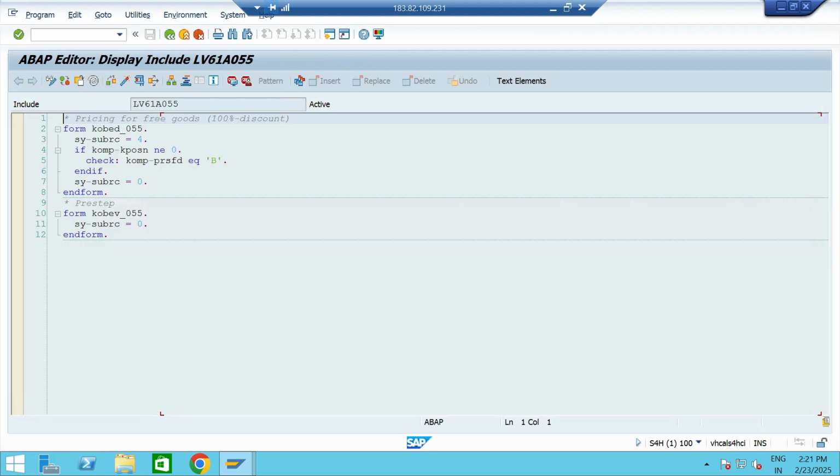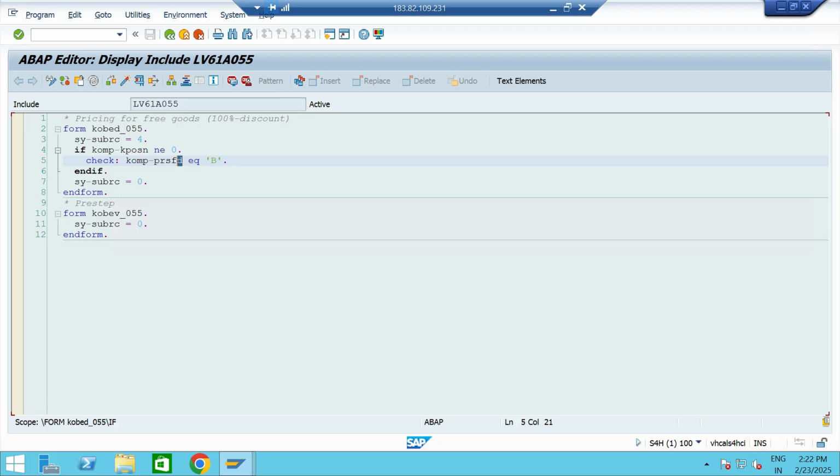Here KOMP, PRSFD, EQ, and here it is B. So once it is B, the system will allow this condition type for evaluation. If it is anything other than B, the system won't allow this condition type to be evaluated.